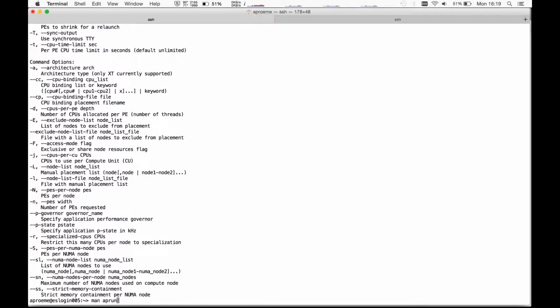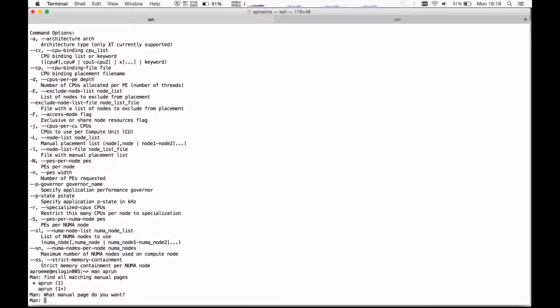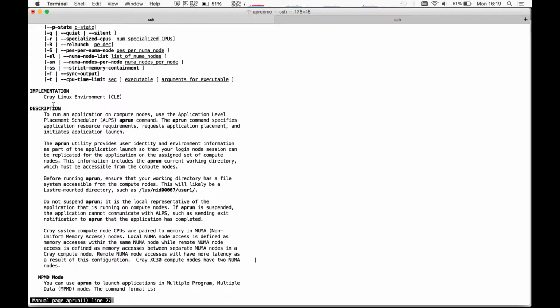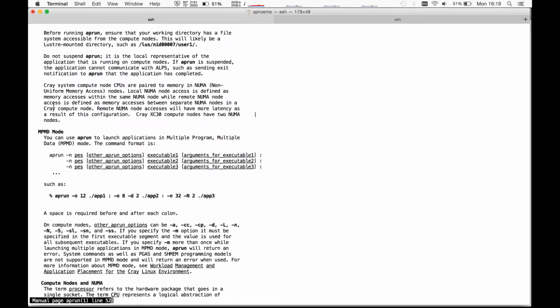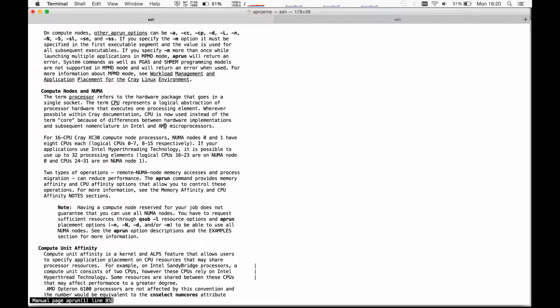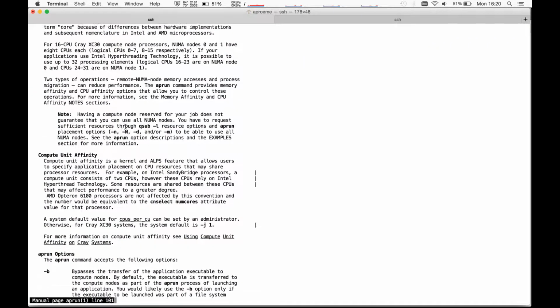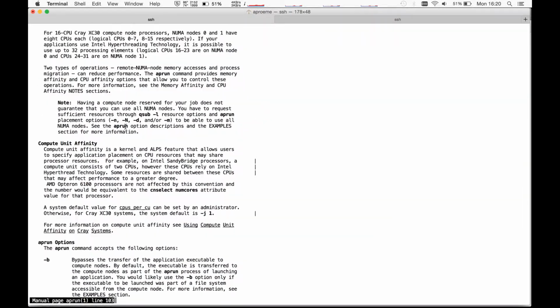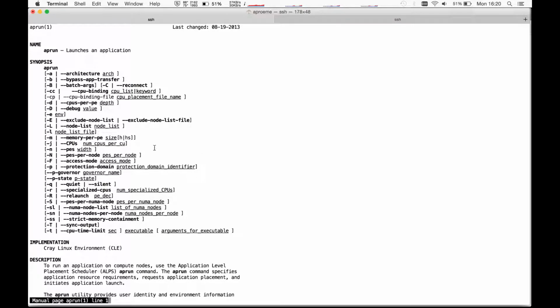So if we type man aprun, we're given two options. We will see if we were to examine closer that these are actually the same man page. So we see a listing of the various options, a description of what aprun does, already some examples, information about the computer architecture and how aprun exactly interacts with this. So as I said, man pages can be very complete and almost over-complete and a bit overwhelming.